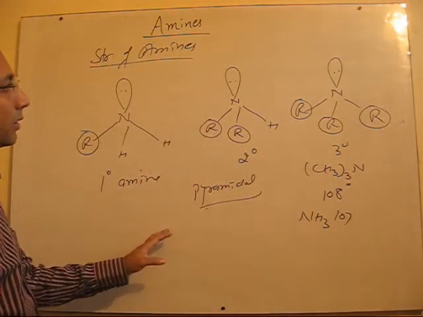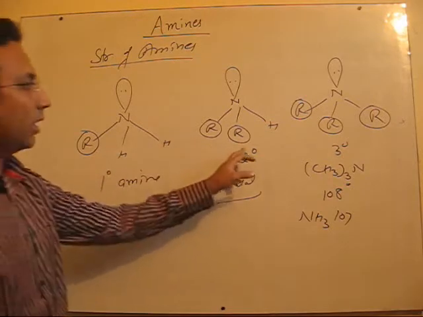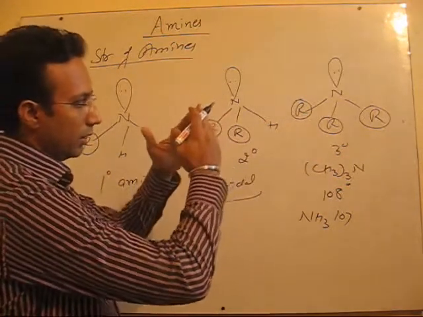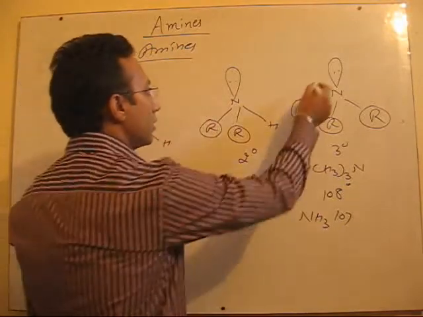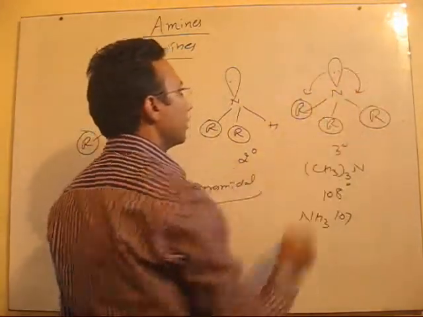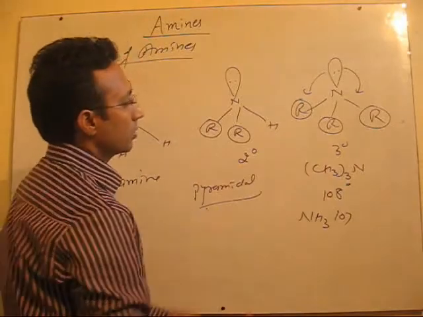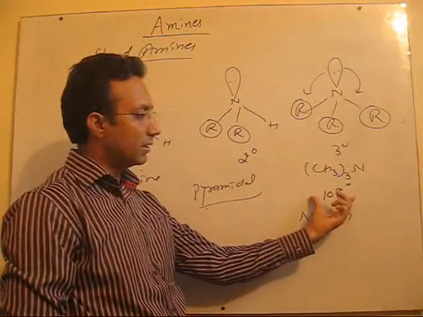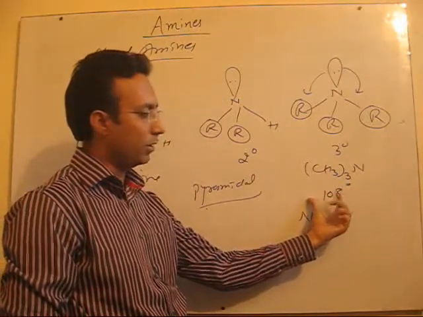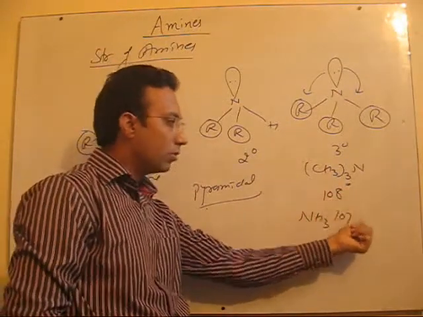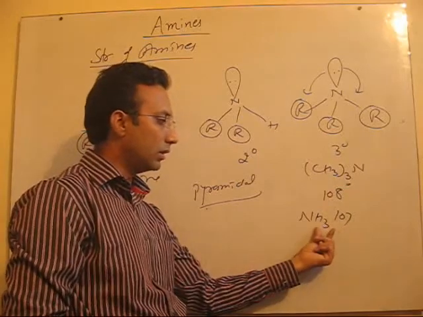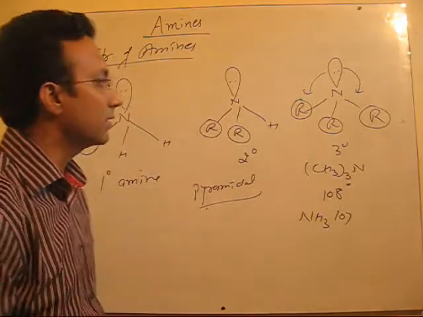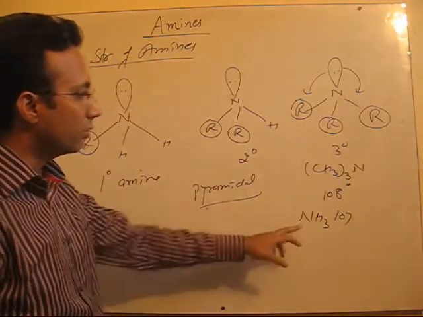This is one aspect. Due to presence of R group, repulsion is there, and the bond pairs also repel each other. But we know there is one major repulsion, lone pair bond pair repulsion. So that is there. Therefore, the overall bond angle is less than the tetrahedral bond angle 109.5, but it is more than ammonia. In ammonia, all the three are hydrogen, but here all the three are alkyl groups, which are bigger in size and cause bigger hindrance as compared to hydrogen.